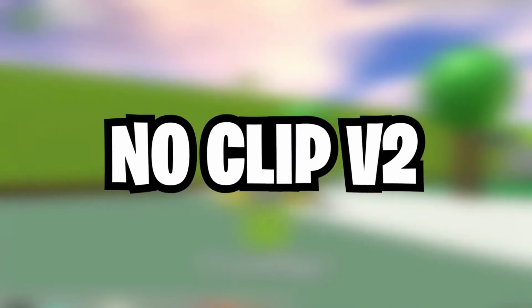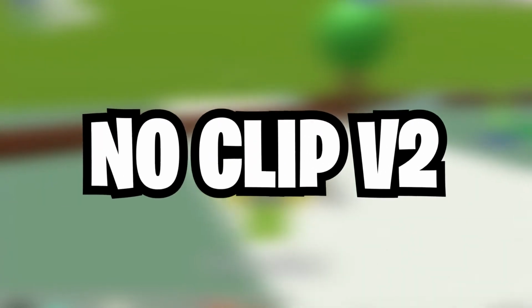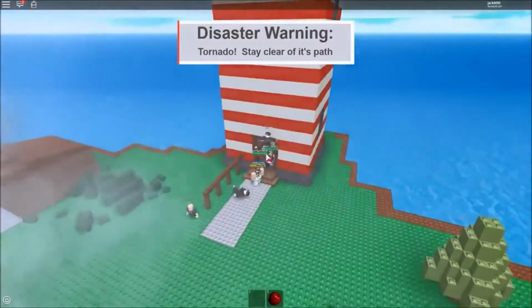Noclip glitch V2. If you obtain a riot shield, walk up to a wall and equip it. Your head will get stuck, and you may noclip.